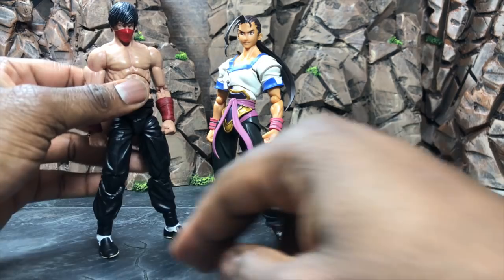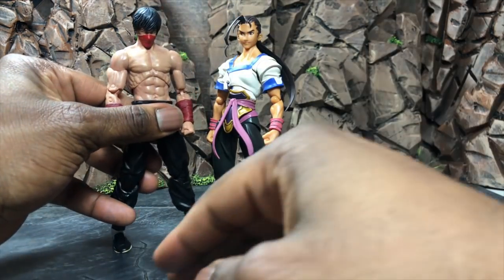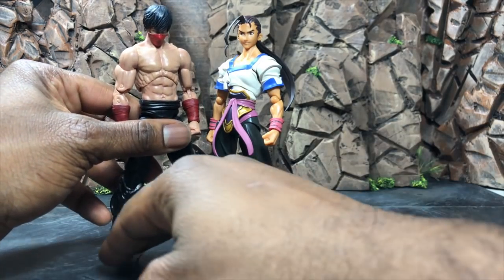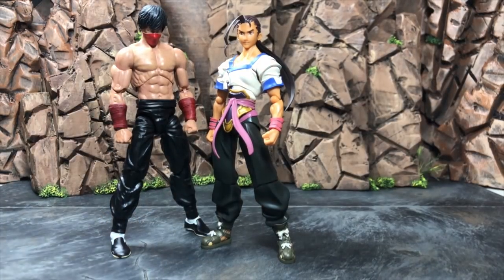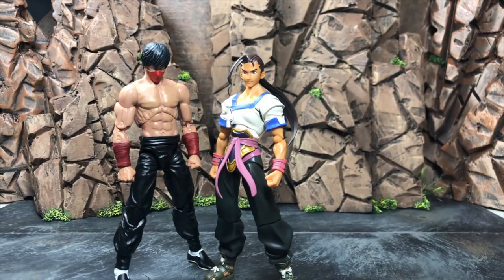First things first, we're going to compare him to another martial artist. This is the Articulated Icons martial artist. Stands at a pretty good height. If I can get him to stand up straight, there we go. He's a bit taller than Fong Wong, but they still look really good together.